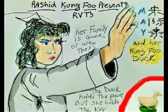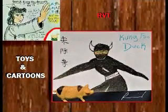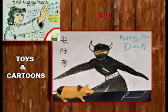The first toy actually is the pig, which is all over the place, which y'all about to see right here. Now let's check this out. Now the pig has no say in this. The pig is all over the place. I'm talking about that Kung Fu duck right there. That's what I'm talking about. That's what we're talking about, that Kung Fu duck, what that is all about.